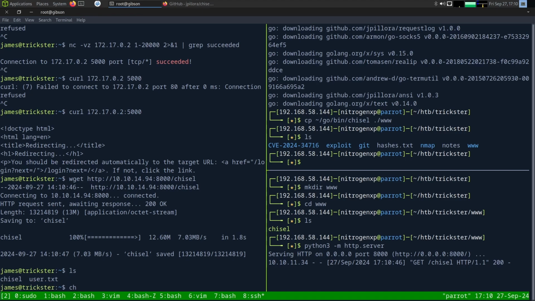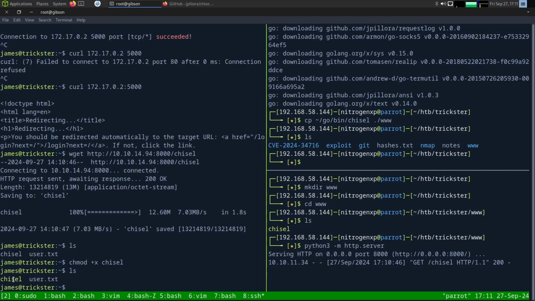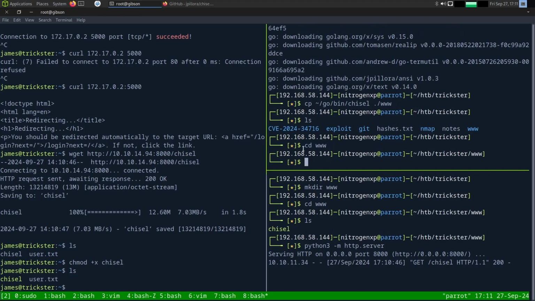So I will chmod +x chisel. First of all, with chisel, we have to go to our main machine and create a reverse connection so our box can connect back to our machine.